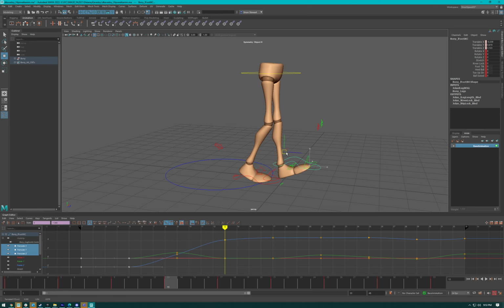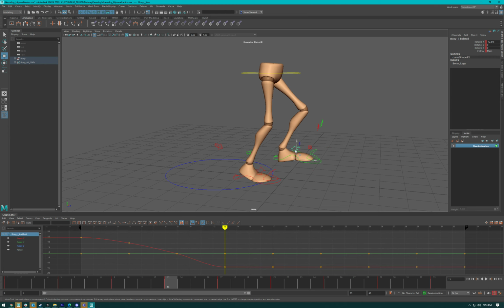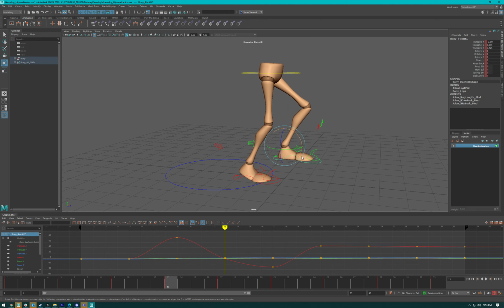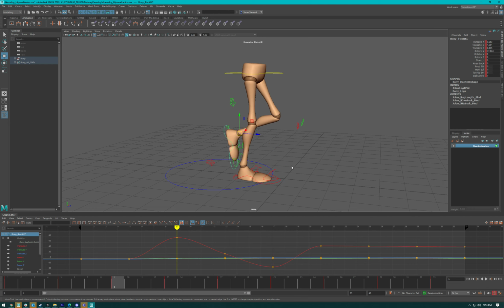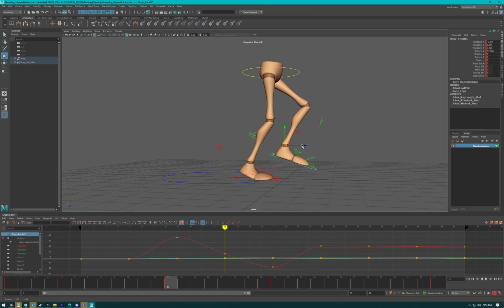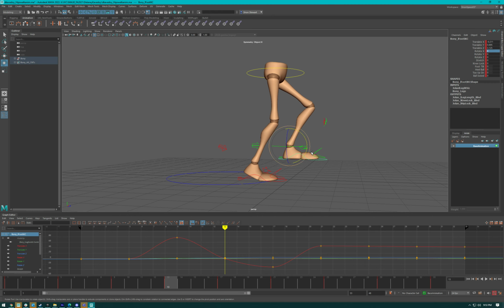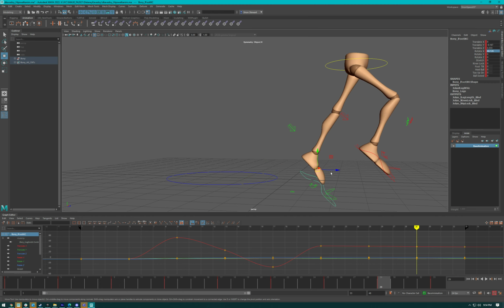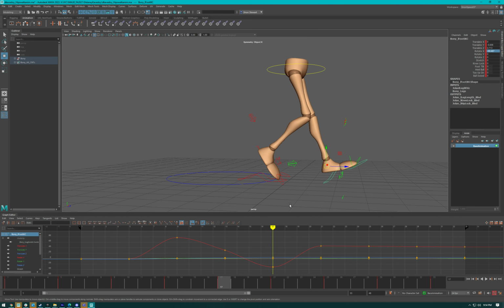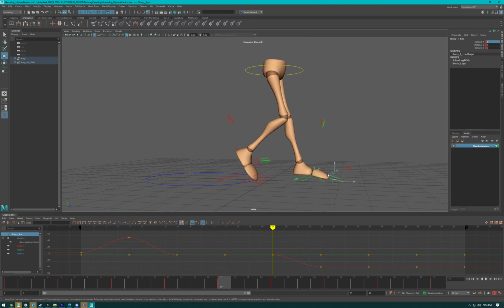Okay, cool. So this is the kick, zeroing out the controls. If you're curious, I have a hotkey that's zeroing out the rotation. I can give you that if it's something you want, but all it's really doing is grabbing the rotation data on the object and then setting 0 on all the rotation values. Okay, so this is the contact pose, and that's going to stay till the very end of your animation. So we can just put this shoe down, and then leave it alone until the end of the walk cycle, which is kind of nice.